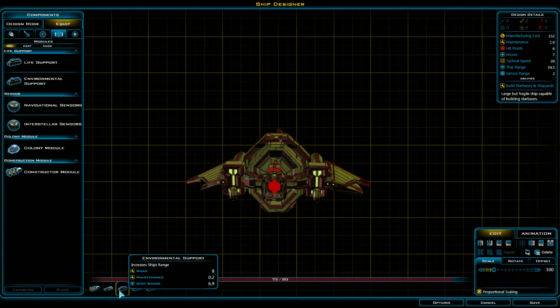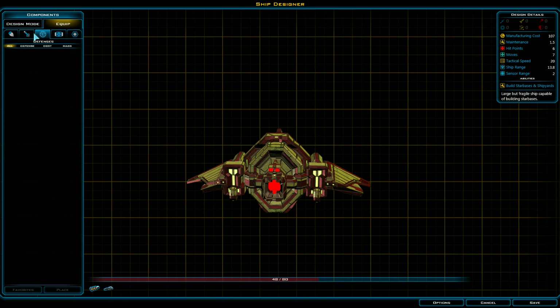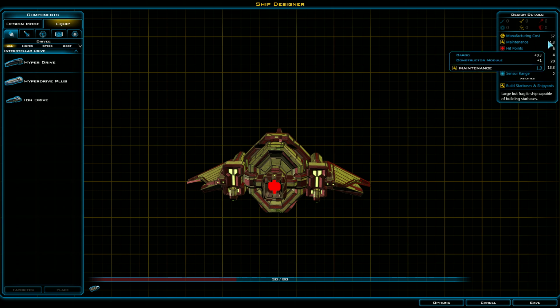Let's remove the environmental supports. You got an ion drive for a little bit of speed. This brings the manufacturing cost down to 107. Interstellar sensors, we don't need any of that. No defenses, no weapons. And then even the ion drive itself. If we got rid of the ion drive, the cost drops down to just 57.